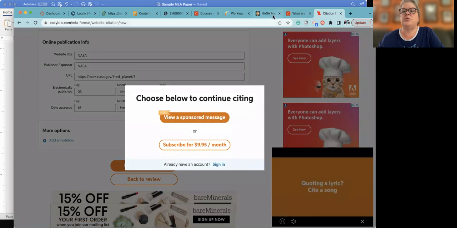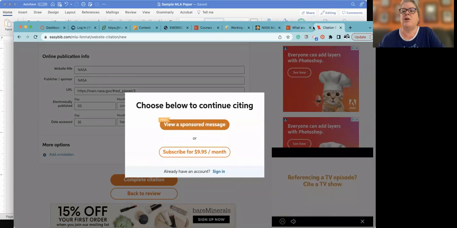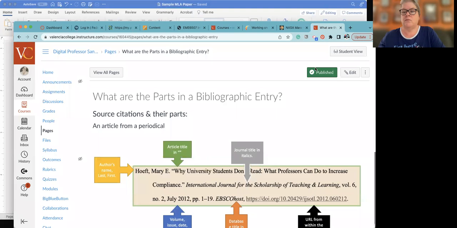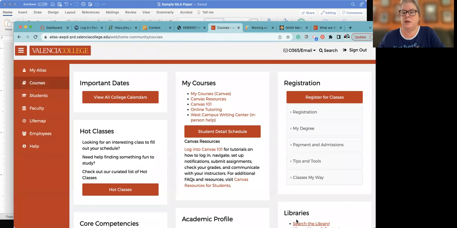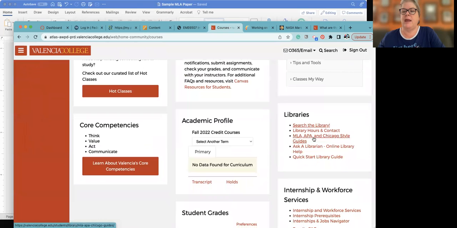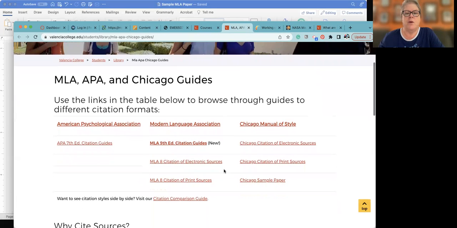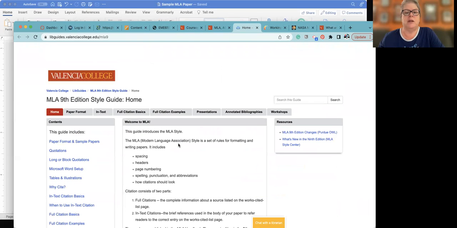Let's go to the library and see if we can create our own citation for this page. So let's go back to here. And we want the MLA, APA, and Chicago style guides. We want Modern Language Association, the newest edition.